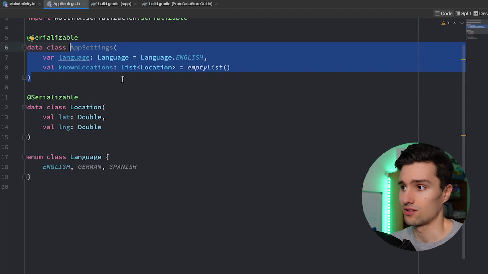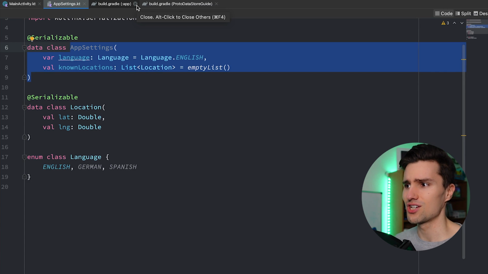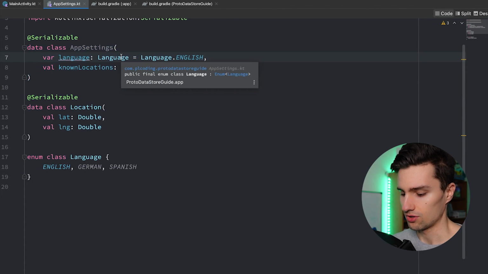And that can really lead to some weird bugs if you have mutable values, not only in combination with Proto DataStore. In general, mutable values should be avoided as much as possible. Usually you can totally avoid these. So definitely don't do this.